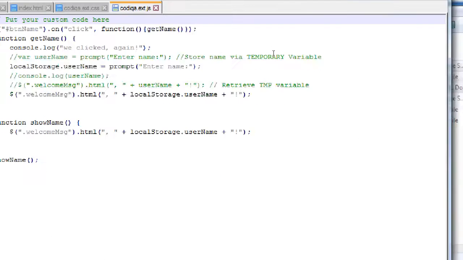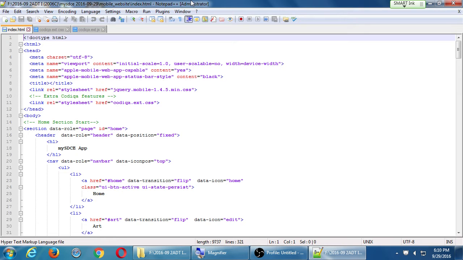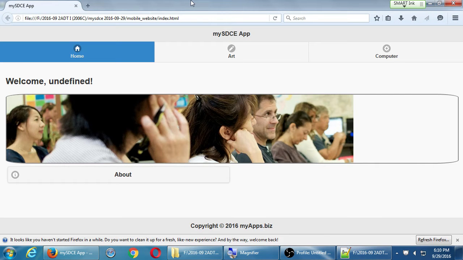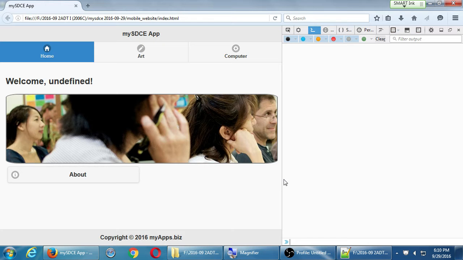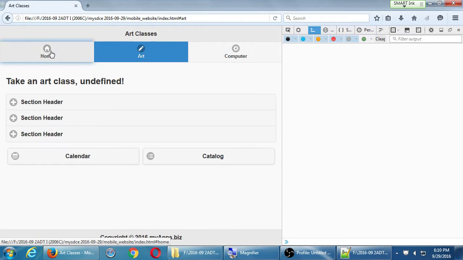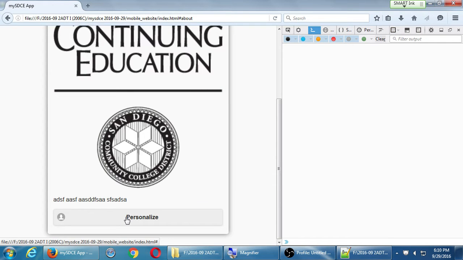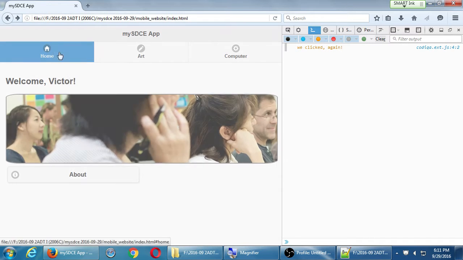And then I'm going to run the project just to remind myself where I am at. It was a whole 2 days ago. So I will run that. Run that in Firefox. We had added some functionality previously, but the big idea was under the About screen, you have Personalize that asks for a name. So if I put a name, the name is then taken and used throughout the project.